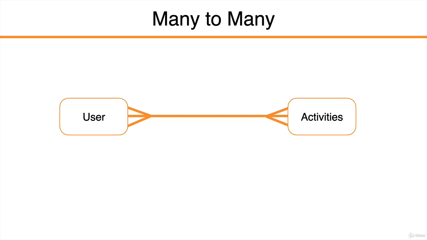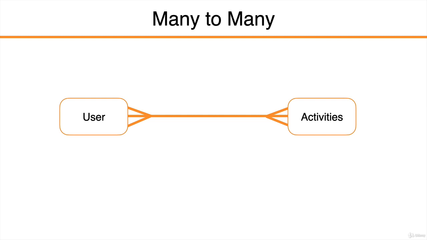Now, Entity Framework is pretty good at the previous two by convention. In the example of the user and the photos, we would add a collection of photos, and Entity Framework would work out the relationship and say, aha, we need a foreign key going from our photos collection to our user. It would be able to configure the migration and scaffold our database, and everything would be good. Many-to-many relationships are a recent addition to Entity Framework. By convention, we can now configure this relationship just by adding a collection of users in our activity and a collection of activities in our user, and Entity Framework can now work out that relationship.